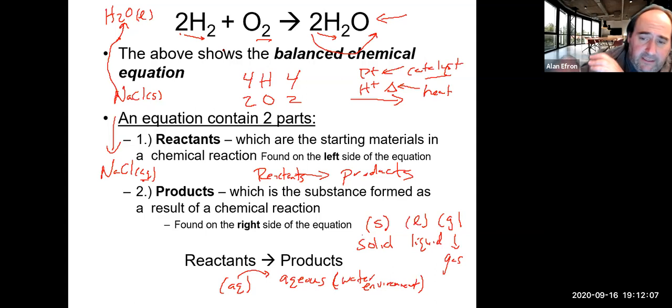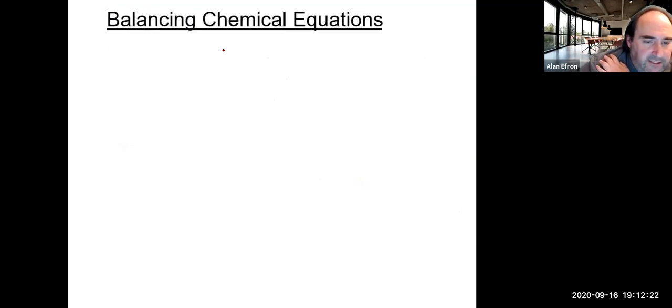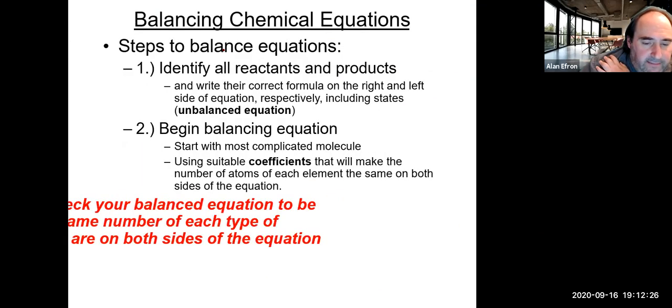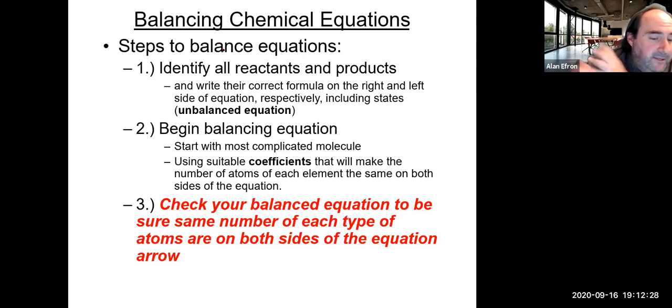That basically is the difference between a liquid and something that's aqueous. Typically, something that's aqueous, you dissolve it in something like water, and you make a solution. If something is (l), it means it's a pure substance by itself, nothing else mixed in there, just water, for example, all by itself. So when we balance equations, there are some steps here that you can follow, but I'm just going to tell you kind of what people do usually.